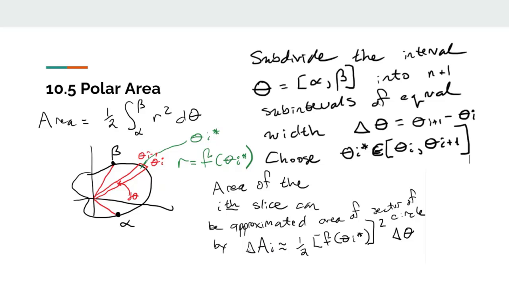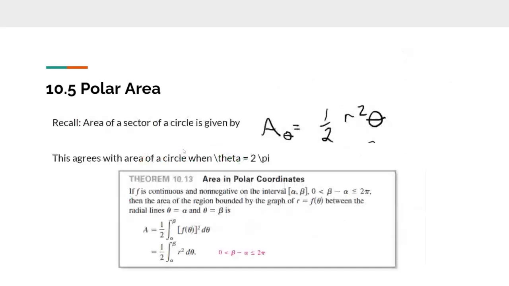And so we simply take the sum of all of these small areas. Really, it shouldn't be a delta A i, it should just be A i, so ignore the delta right here. The area of the ith subsector, the sum of all those, would be the total area. Then we do the trick where we take the limit of the Riemann sum, and that turns into integration. This is the formula you use, which was on the previous slide. So just write down this formula, which is what you use to find area in polar coordinates.